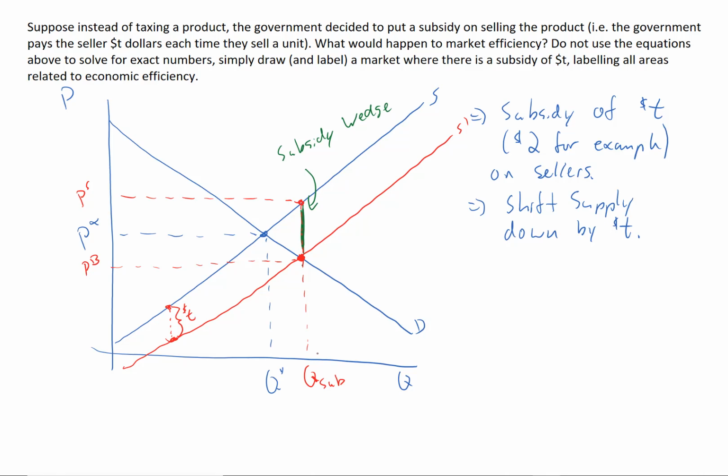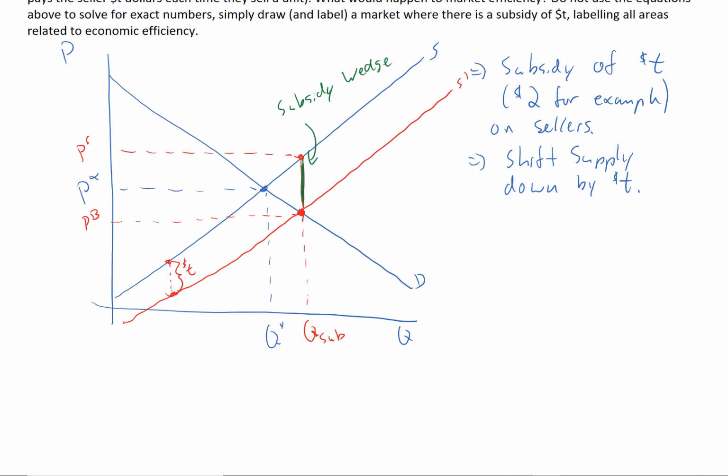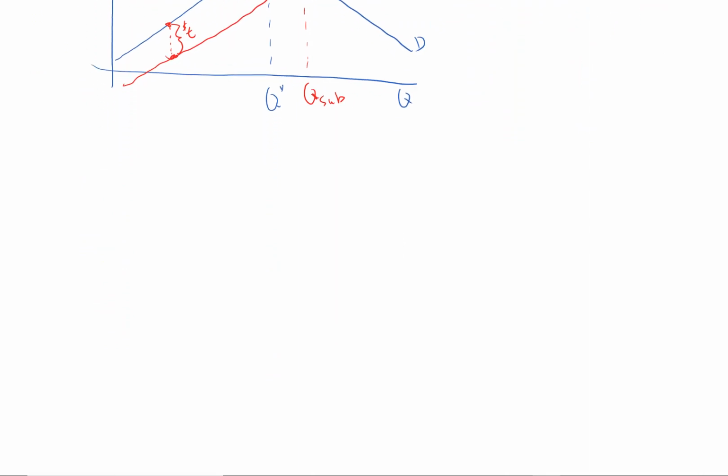Okay, so to think about efficiency now, we're going to take this graph and draw it a couple times, and apply our thought process to how we've been calculating consumer and producer surplus before. We'll think about tax revenues a bit differently, because it's not tax revenue now, the government's paying this much. We're going to put all those together and talk about efficiency. So I'm just going to scroll down here and we'll come back up at the end when we draw this inefficiency.